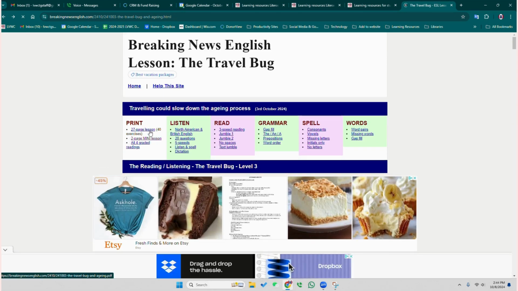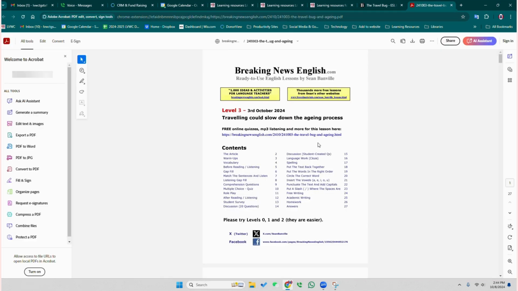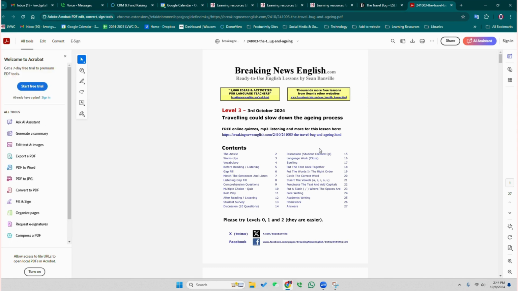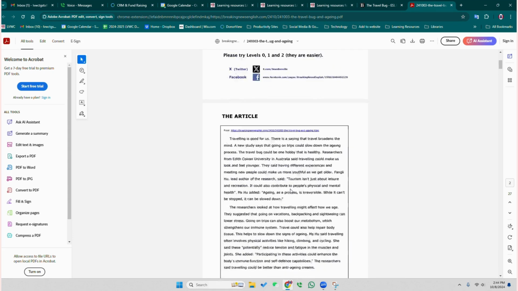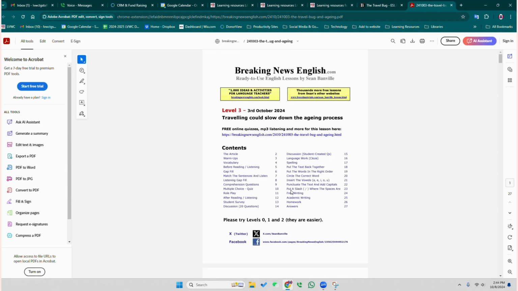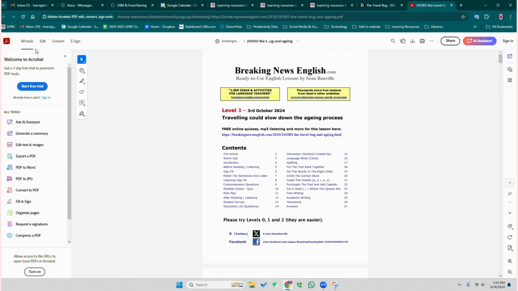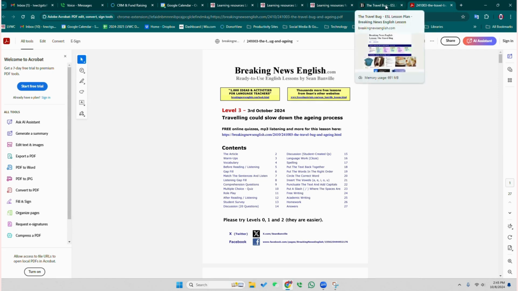They also have the 27-page lesson. Now that's a lot of activity. And here are the contents for that. And that also is a PDF file, which you could send to me to print, and I can print it for you since it is 27 pages. Or you can send a digital copy to your student and use it that way. And it has the articles, the warm-ups, different multiple choice, all these different activities, even homework and answers that you can use with your student regarding that particular article. So that's pretty handy. You don't have to use all of it. Maybe you like some of it. That's okay. But that's a neat option right there.